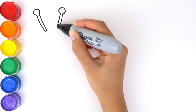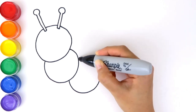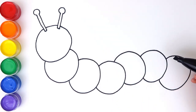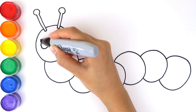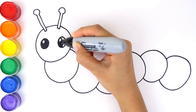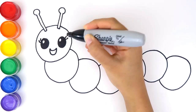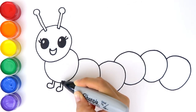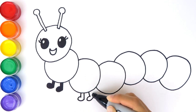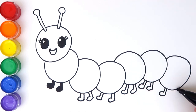Caterpillars have two antennas. It has big round eyes. The caterpillar is happy. The caterpillar has lots of legs. Let's count how many there are. 1, 2, 3, 4, 5, 6, 7, 8, 9, 10, 11, 12.